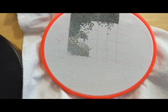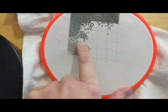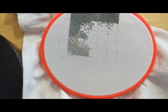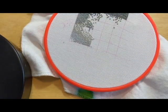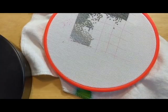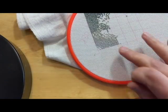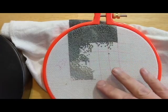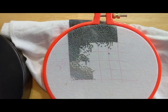Oh boy. Okay, what else are we gonna do here? Alrighty. I'm gonna get back in here. There it is. I was about to say, where did my needle go? I found it. Can't believe this is finally the bottom left of this project. It's awesome.